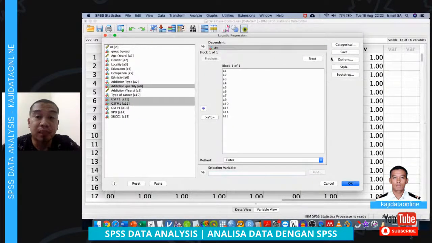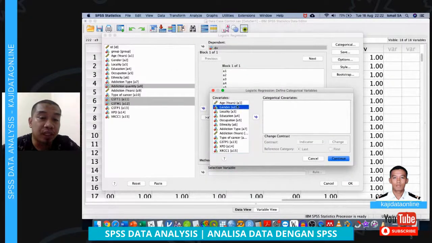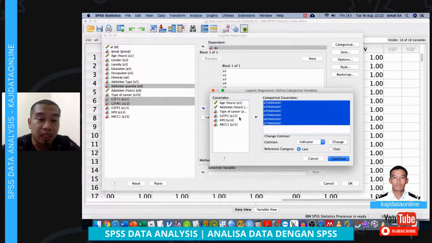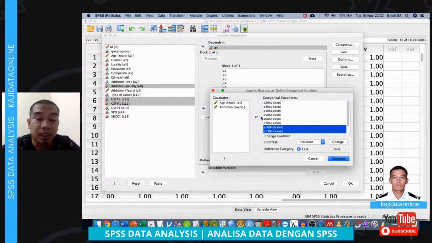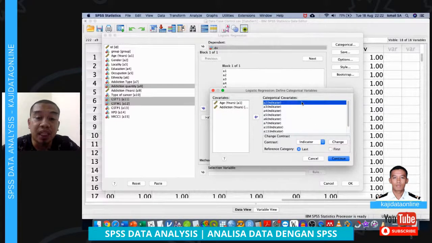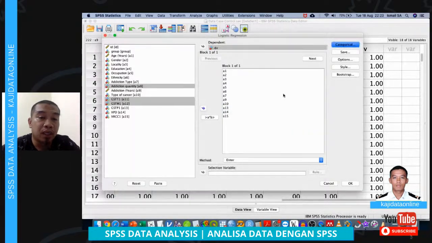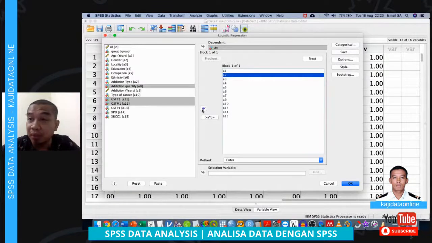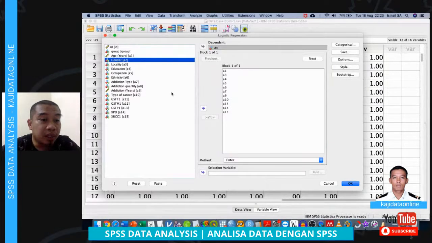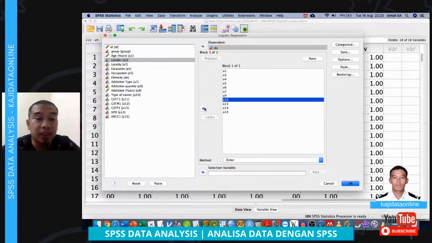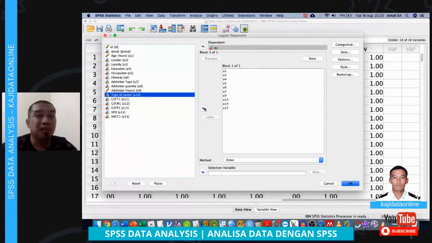All right, so the next step, we have to go to categorical data over here and specify your categorical data. By default, the final condition is indicated as your reference. For example, your A2 is not an appropriate variable to be inserted because it has only one value, there is no variation, so you might want to exclude that one. Similarly for the type of cancer, which is A10, because it is only bladder cancer in the first place.